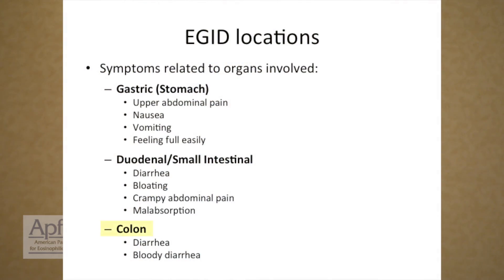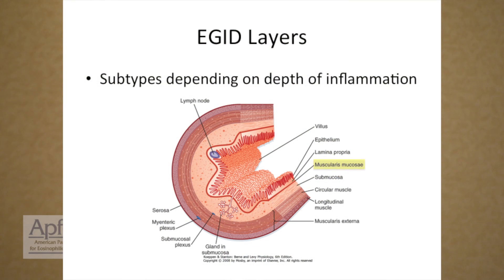In the colon, we think about diarrhea and bloody diarrhea predominantly with eosinophilic colitis. One of the more challenging parts of eosinophilic gastroenteritis is that symptoms and presentations can also depend on where in the bowel. In eosinophilic esophagitis, we really don't think of this. If we just think about the location of inflammation being the stomach or the colon, we really miss a lot of the GI tract, because when we think about inflammation, we think about it being visible with a scope — and that's really only on the surface of the bowel, the mucosal layer.